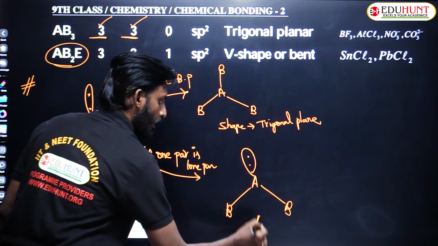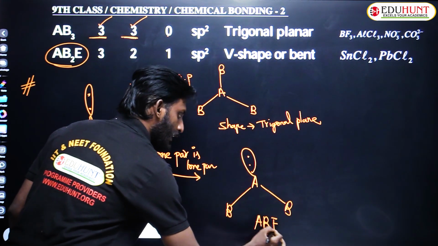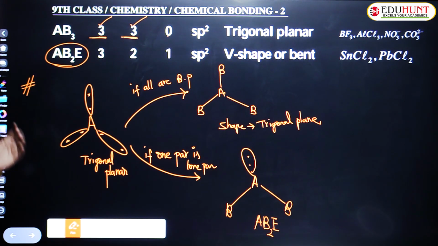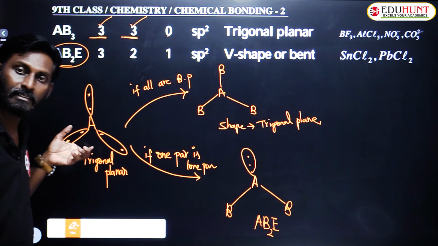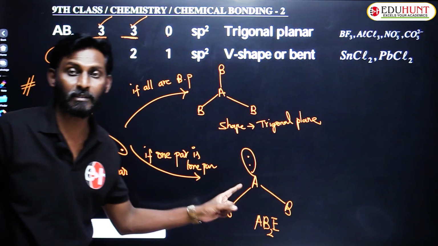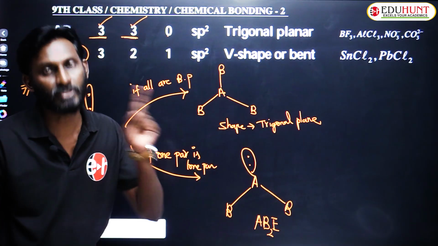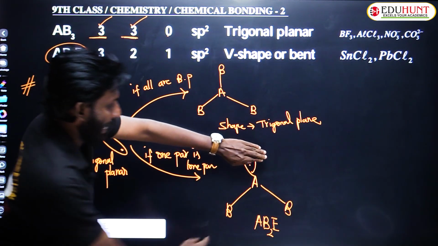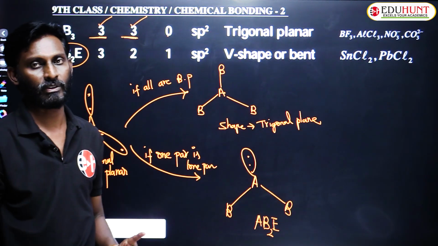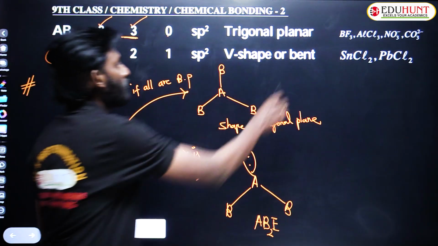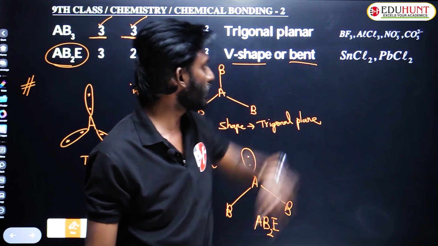For this the formula is given like this: A, B2, and this lone pair is represented with the letter E. Okay? And I have told you that if there are 3 electron pairs, trigonal planar is the electron geometry, but molecular geometry, otherwise called shape, is angular or bent molecule. Angular or bent molecule. You can say bent, angular or V shape also. Examples are here, SnCl2, PbCl2, right?